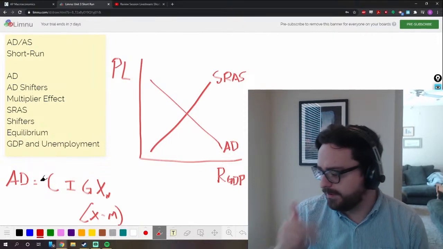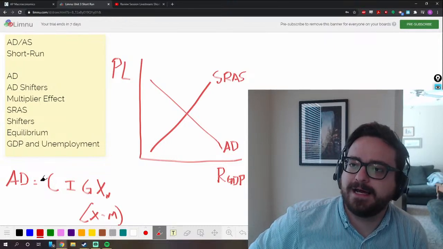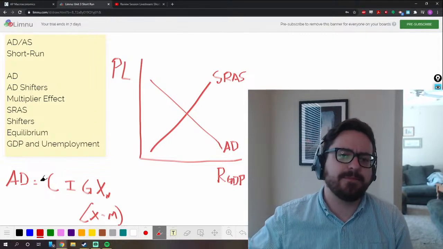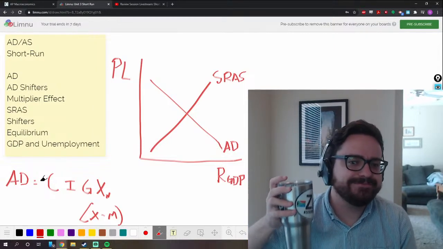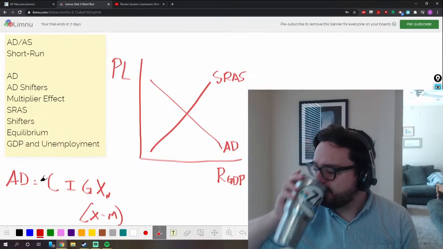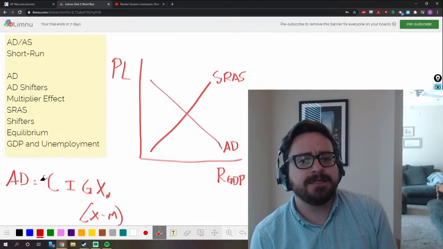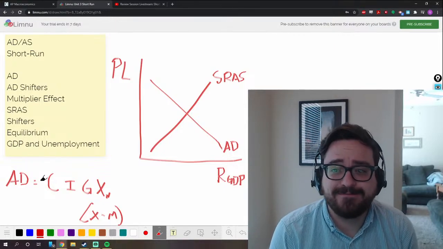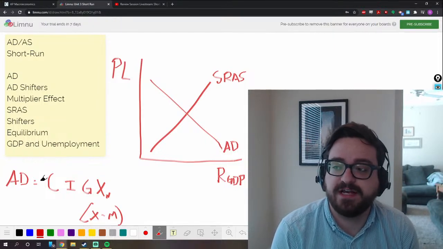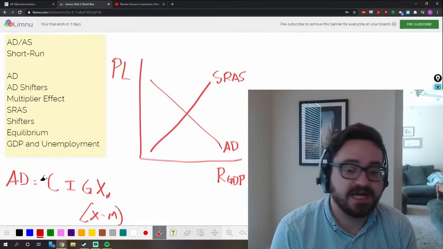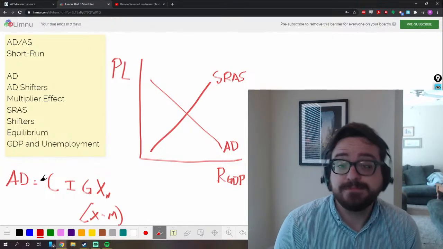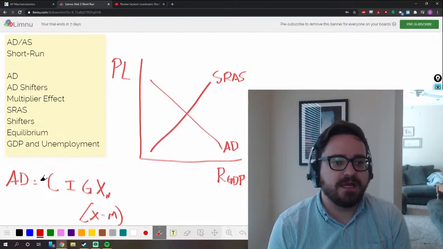So we'll start off simple with it. Say consumer income begins to rise. For whatever reason, I don't know why it's happening, but let's just say, happy day, we're all making more money. Great, gotta love it. Consumer income goes up. You don't need to be a rocket scientist to tell you that if I have more money, I am probably going to be spending it. In general, that is what happens. If I got a bonus check from my boss, I am going to spend at least some of it. I'm not going to spend all of it, but I'm going to spend some of it. That's more spending, so aggregate demand would increase.